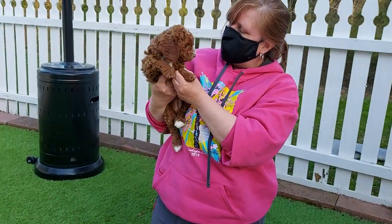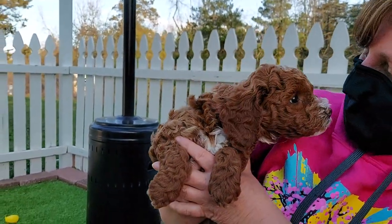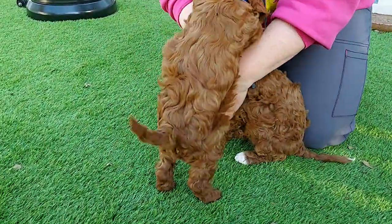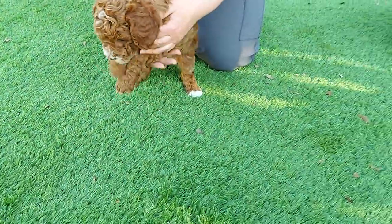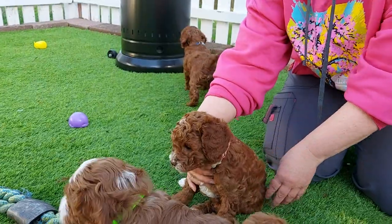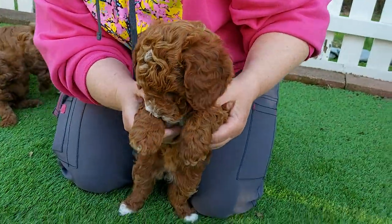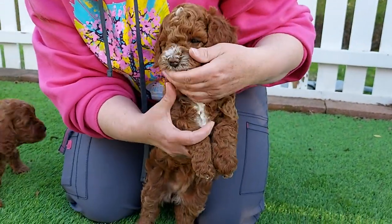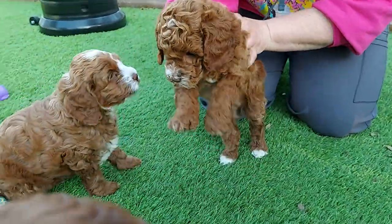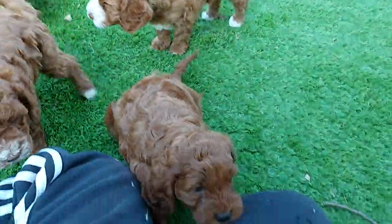This is our pink band girl. I'm going to hold her up here so everyone can see her cute face. She likes to give kisses! It looks like her nose is going to fill in to black — it's a little speckled right now. She'll have the darker colored eyes with the black nose. I would say she is a medium apricot, and she's got a little bit of curl in her hair, a little wavy. You can see the curls on her face, and she's got a little white on top of her head, white around her nose, going down to her chest, and some on her tiptoes. Back tiptoes too. She may have a little white on the front, and she's got a little white tail tip.